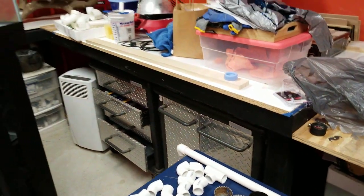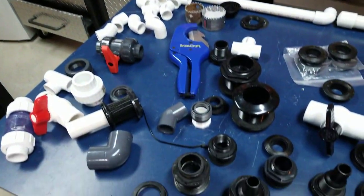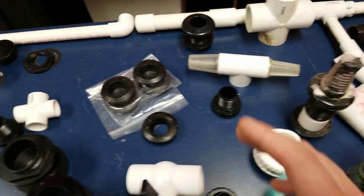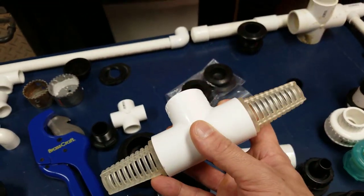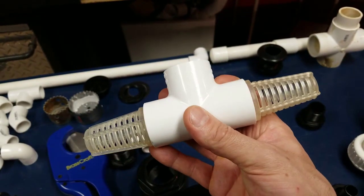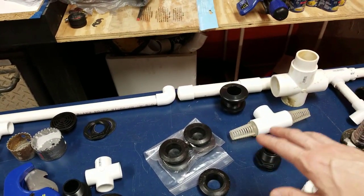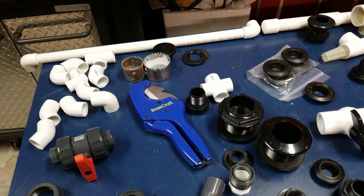I'm going to be very happy to have a plumbing section at the new store, because I have stuff everywhere and it'll be nice to have it organized. I recommend the higher quality pieces, so if we can find a good distributor for them, those are what we'll stock. It's also nice to be able to get filters if you're a DIY guy making a refugium with an overflow — stuff like this comes in handy because you don't get a clog, and if you do, the pressure doesn't back up on just one point.